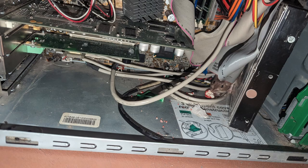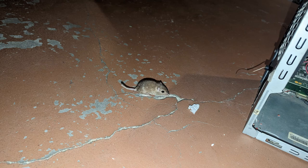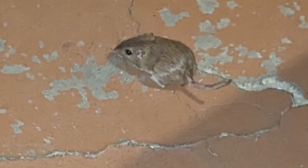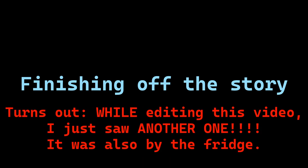You saw the clip of me finding the mouse — if you look back you can actually see it running around. I pointed some arrows to show where it was. I took the computer outside after that. I got a funny photo of it holding a piece of popcorn. I scared it out using compressed air and it ran away. However, a few weeks later I saw it again — or possibly a different mouse. We set up mouse traps and caught it, then a week later caught another one.